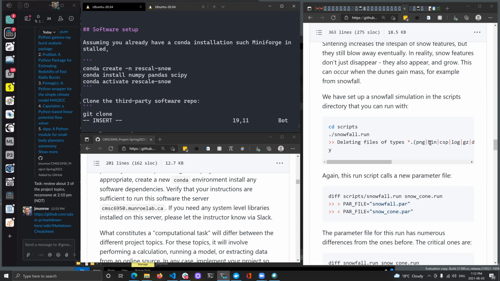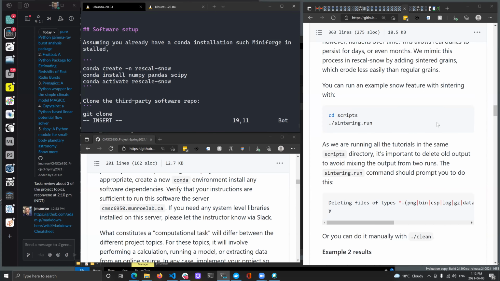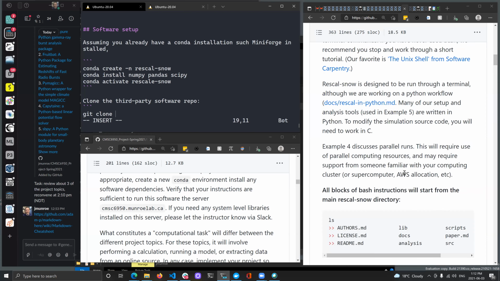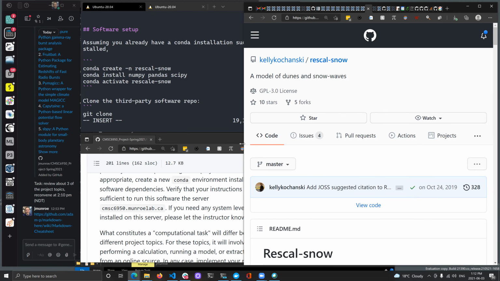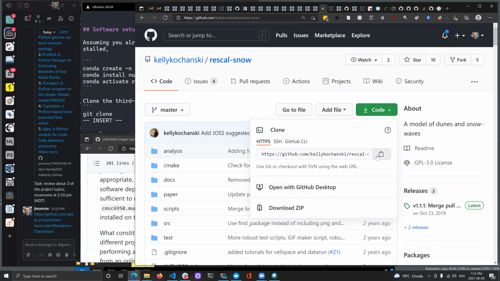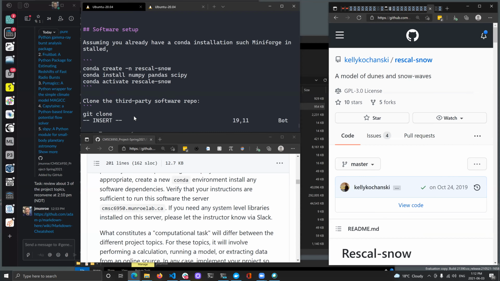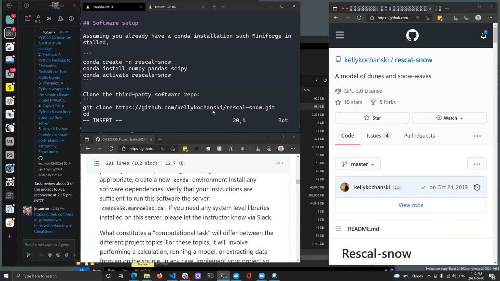Git clone. And we want to make a record of precisely what is needed for someone else to redo what you're doing. So if what you need to do is, wherever my button is, I've lost it, code, HTTP, right? I needed to do this. I need to go cd rescale snow.